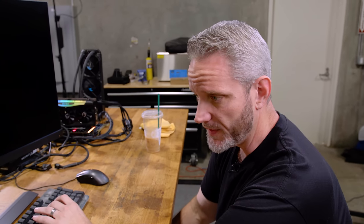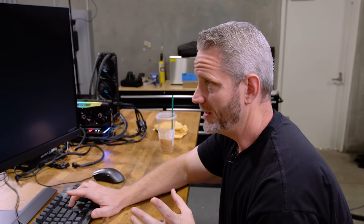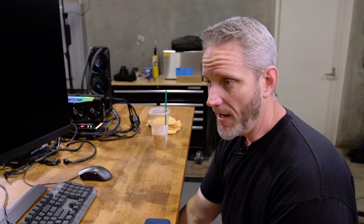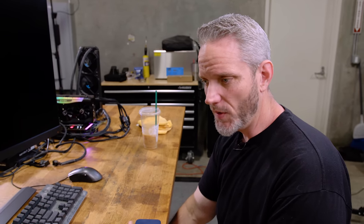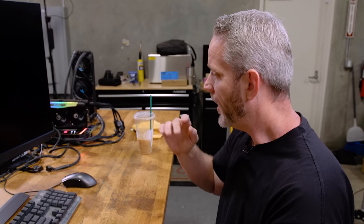Now that I know 5.4 all-core is workable on stock voltage at 1.25, and 5.5 at 1.25 is not good enough, I feel like I can leave it stock and try 1.20 to see what happens. But here's the crazy thing — I haven't had to clear a CMOS yet. Previous Ryzen, any version, if you crashed like this, a clear CMOS was often required because subsequent reboots wouldn't post. But this is posting just fine. The fact that I was upping clocks and the temps were staying the same really shows you that 95C is by design.